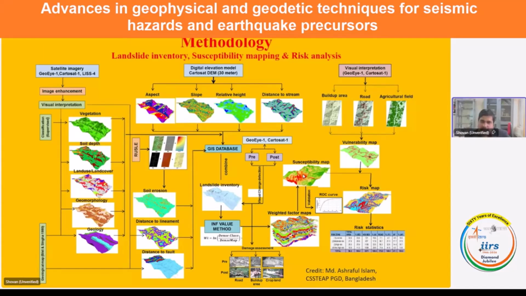Suppose out of these 45 positive and negative mixed subclasses for a particular pixel in your susceptibility map, 70% of the 45, suppose 23 or 24 positive weights, are merging together and are coincident with that particular pixel. So it passes that 70% threshold rule, and the software understands that most of the influential factors are concentrated here. So that's why it's a very landslide prone area, and the software gives a red color to this.